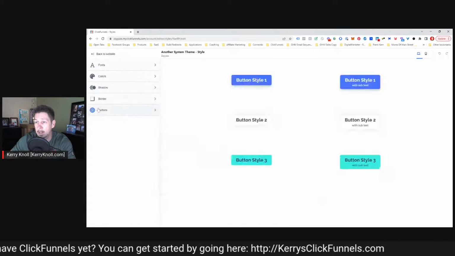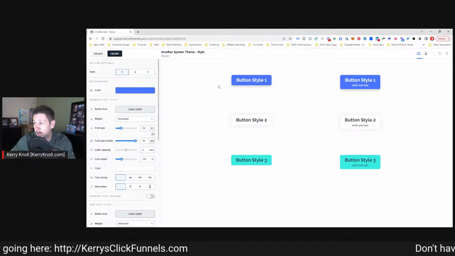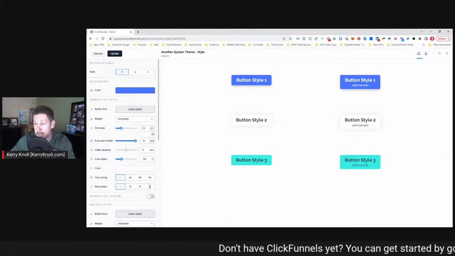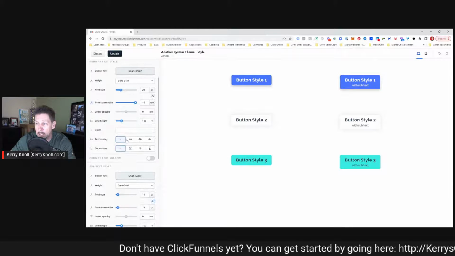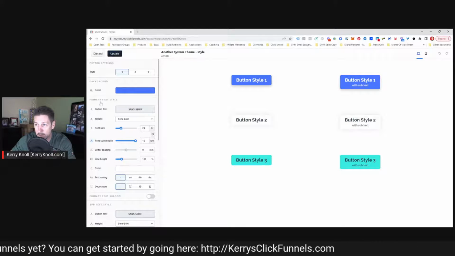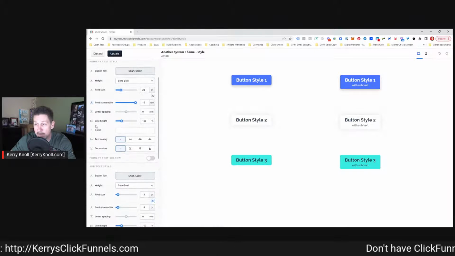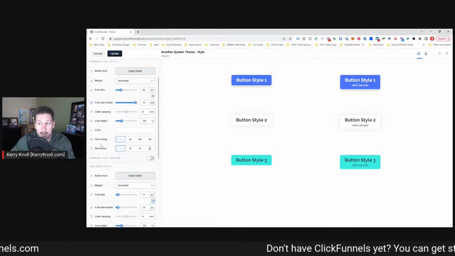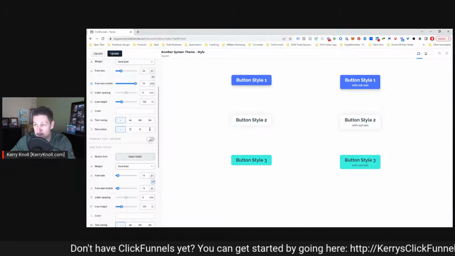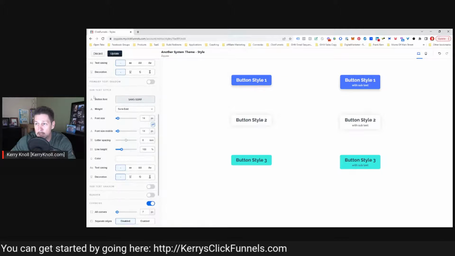Okay, and then finally with buttons, same thing. We have 3 different style options here: button style 1, button style 2, button style 3. You can see what the default looks like right now, and you can go in here and manipulate each one of these, and there's all sorts of things we can do with it. We can do background color, primary text style, the font itself, the weight, the font size, the mobile font size, the letter spacing, line height, color, text casing, decoration, right? We have primary text shadow, so we could turn that on if we want to and then manipulate those settings, or turn it off. We have subtext style here.